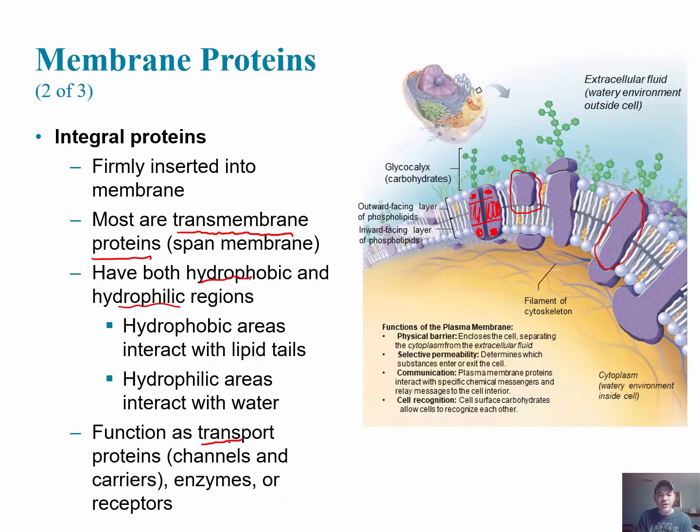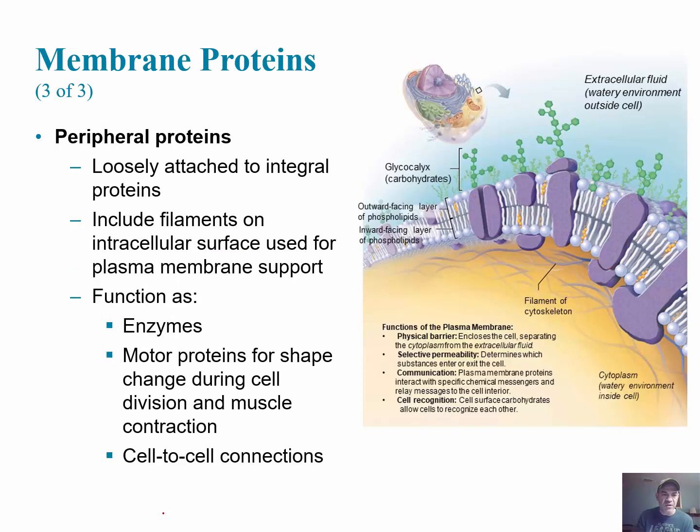They're going to function in things like transport, and they can form channels or carriers. We'll distinguish those in a little bit. Some will work as enzymes, helping reactions to occur in your metabolism, and some will act as receptors for messenger molecules. Then we have peripheral proteins, and these are going to be loosely attached, some to the integral proteins.